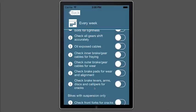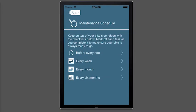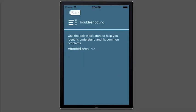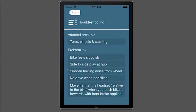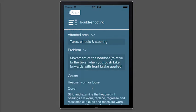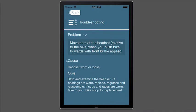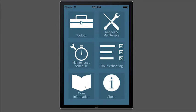Obviously keeping your bike in good condition won't always prevent problems — this is where Troubleshooting comes in. Here we can make our way through the drop-down boxes, narrowing down what our problem with the bike might be. The affected area in our case is the steering, so let's go with that. We're getting some movement of the headset, so let's hit this bottom option. Now we've got a brief explanation of what might be wrong and how to go about fixing it.